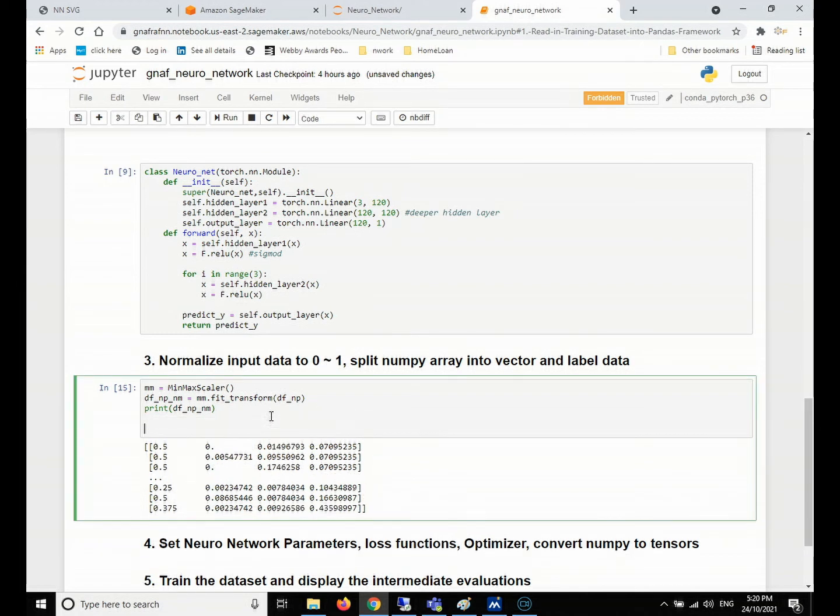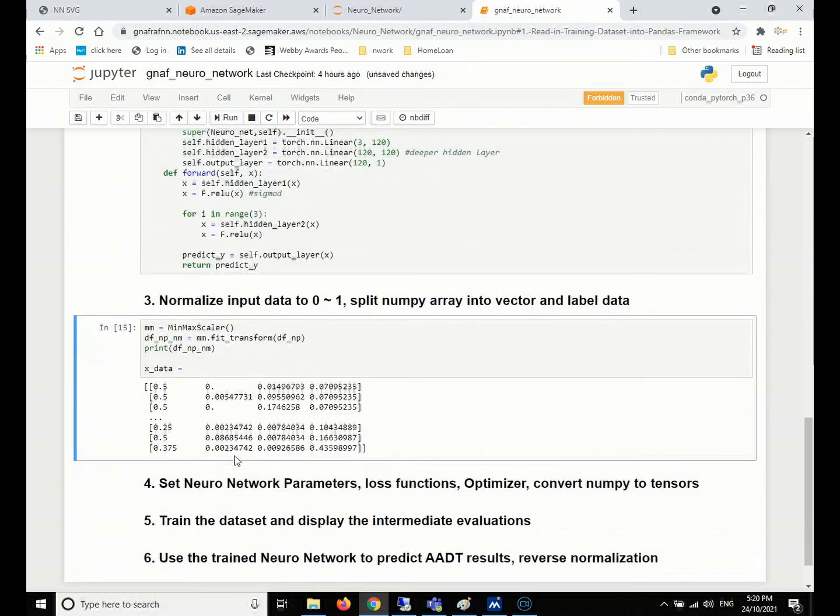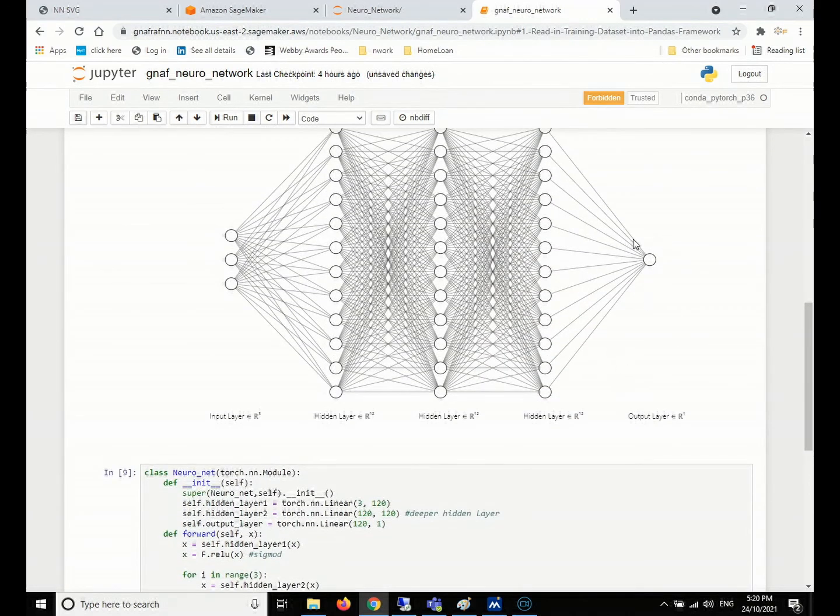After this, we can start to split our data. We need to split the first 3 columns into one set as our input, and the last column as another set as our output.